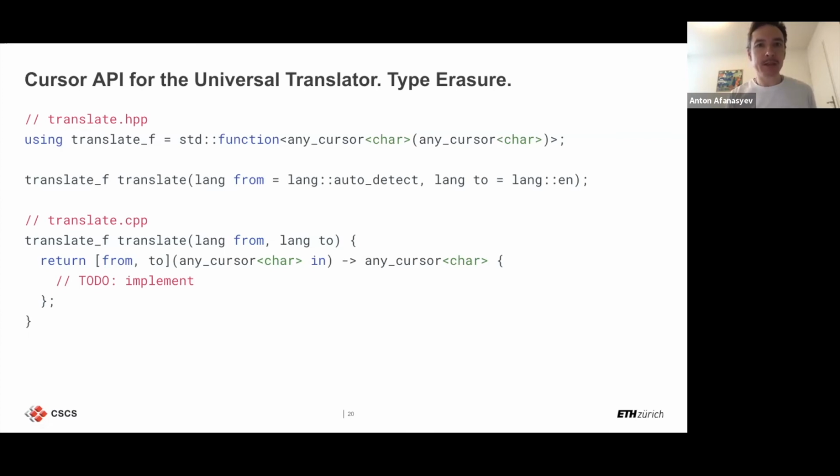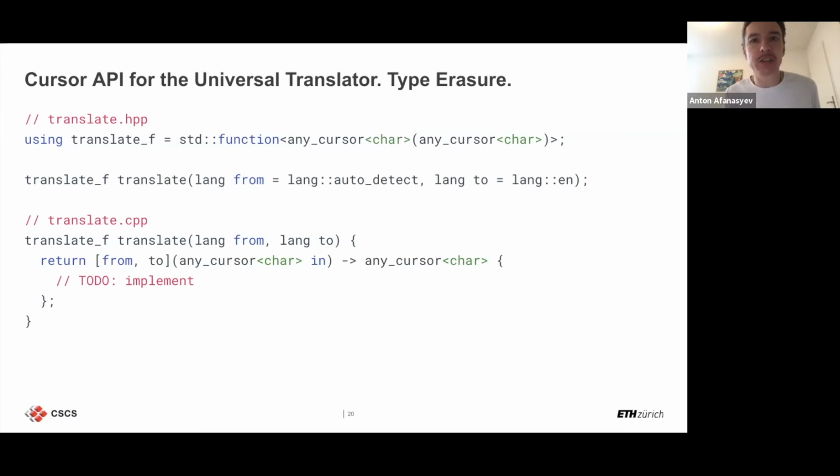That's why it's called type erasure. It erases the actual type of the object. So we can do the same for the cursor. Let's introduce another type called any cursor.